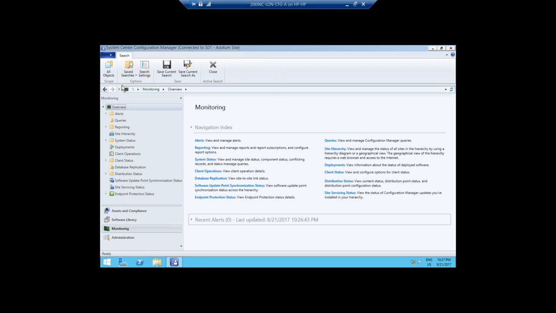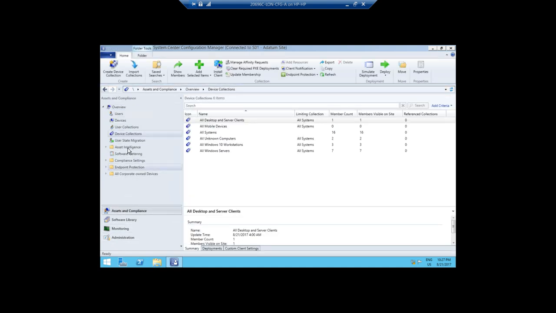And we also talked about the ribbon, that the content of the ribbon will change depending on what you have selected. Right now, I have device collection selected, so you can see that the content of the ribbon has now changed accordingly. We talked about the results pane, that when you click on an item in the results pane, it gives you some more verbose information about that item that you selected here under the detail pane. So this is one interface that you can use to manage System Center.